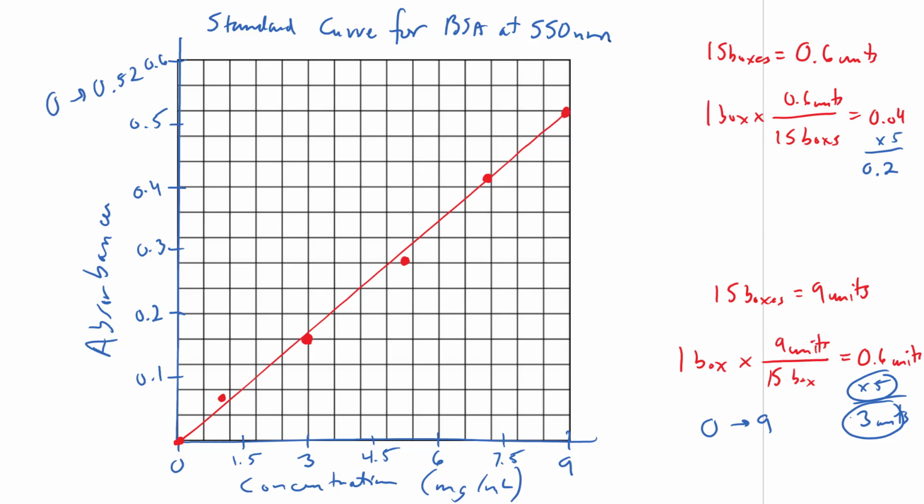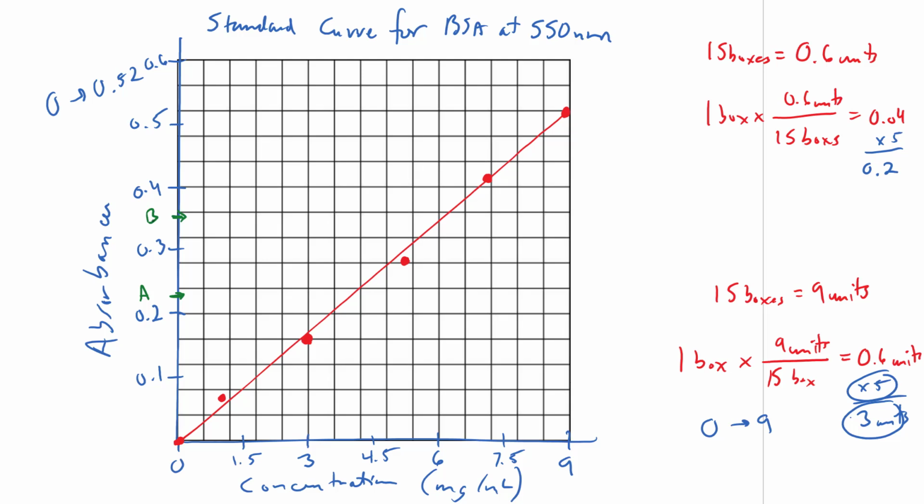Let's now use the standard curve to find out what the concentration of my unknowns were. So what I did, I used a spectrophotometer to determine my unknowns. I had my unknown A. It had an absorbance of 0.228. Right about there. This was A. And our unknown 2 was 0.346. Right about there, we'll say. B.